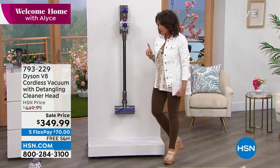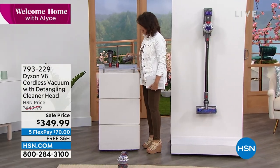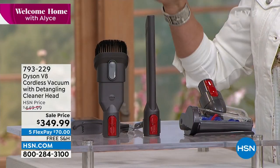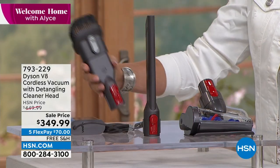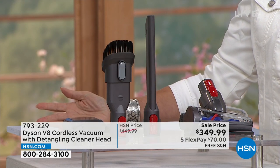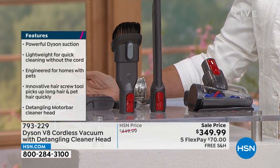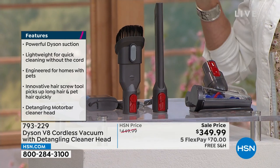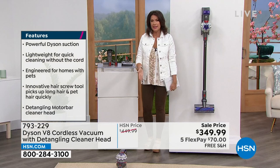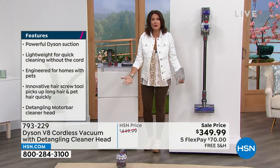The tools we are including this time — I've never seen a design like this before. You get the crevice tool and the dusting brush. Add in those extra tools as a bonus buy for $20 — normally $65 to $68, so you're saving about $45 there, plus $100 off the V8 itself. And this is the only vacuum you need because it turns into your handheld as well.